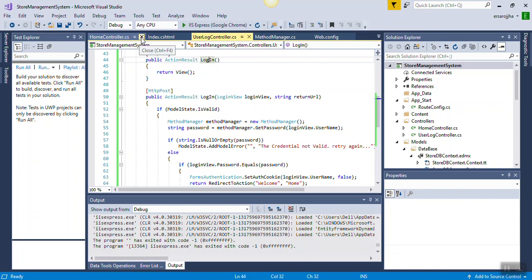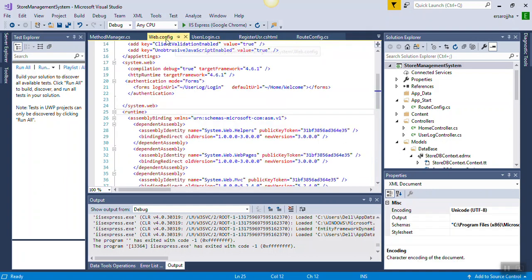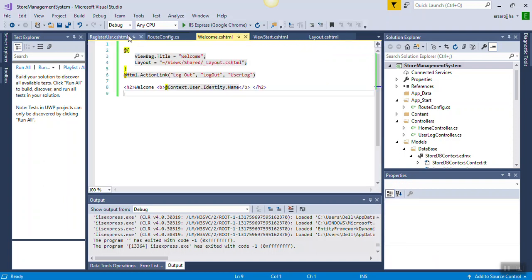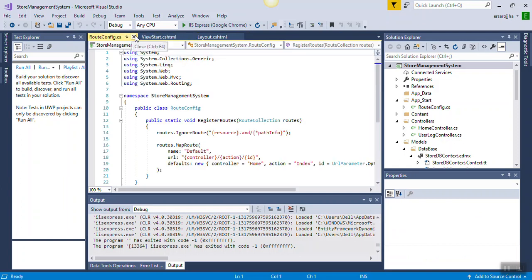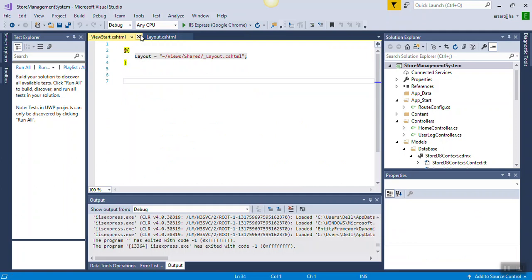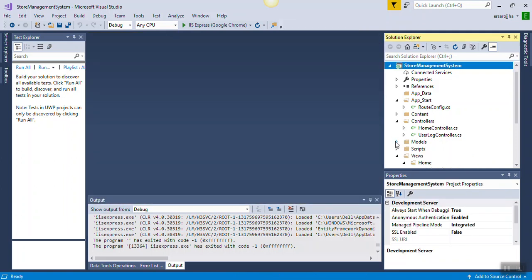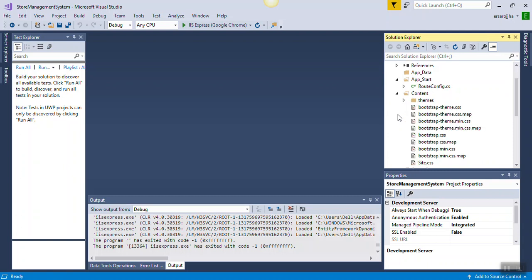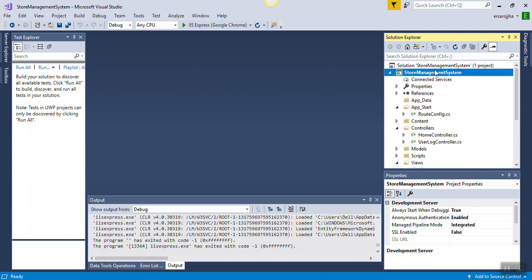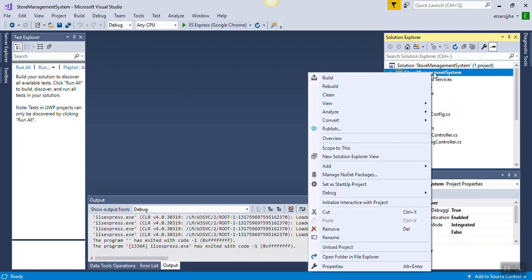Let's close all those things. We are going to close these all. Now, sorry, we will add authorization attributes to our system. So first of all, we need to have one directory. I'm going to add one directory, one folder, inside of the main root directory.